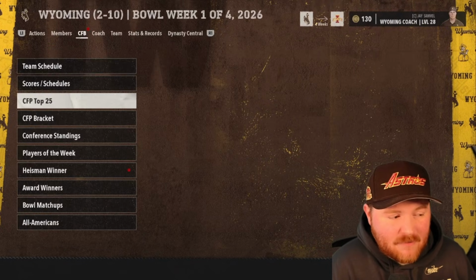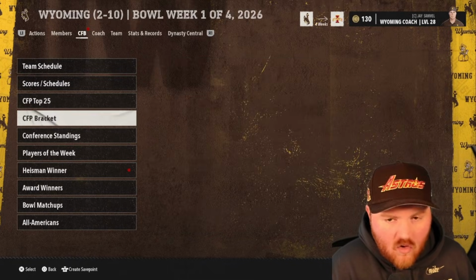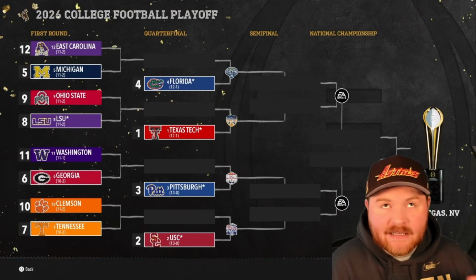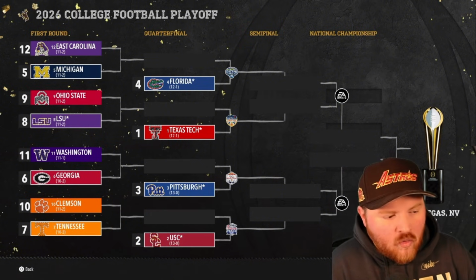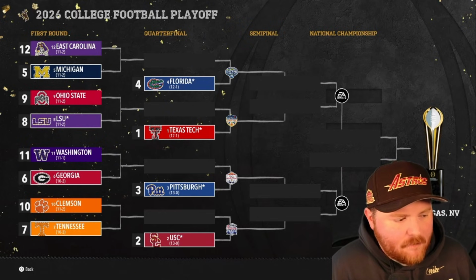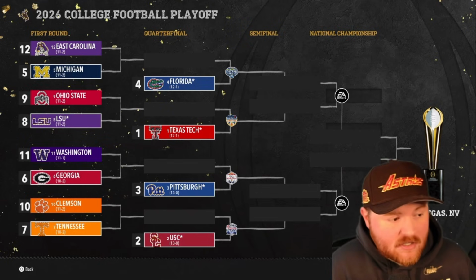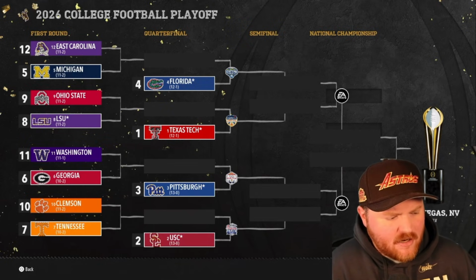We might not end up getting it because the green conference is pretty weak. So we might not end up getting our championship. We got at least last year Texas Tech versus Miami. Texas Tech is number 1 going into this season as our defending champion. So they are in the lead for best team and best conference. There's 3 teams from the main red conference, Texas Tech, Ohio State, and Georgia, that are in.